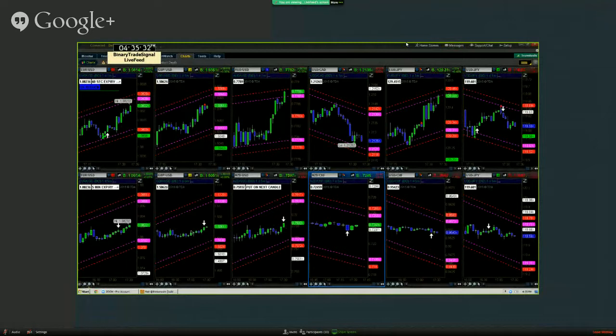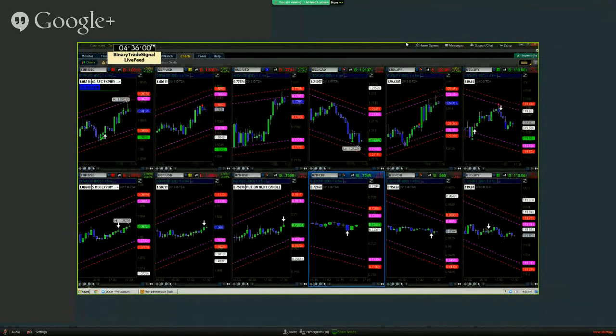The reason why is because for one, these are very, very little candles. They're not big candles. A lot of dojis and hammers. That's these right here, what you consider hammers when you see this, and dojis when you see this. So basically what you're looking for is nice size candles like this, respectable candles. That's one. Two, you're looking for price to be touching the magenta or the red lines. As you see, this is nowhere near the magenta or the red lines.